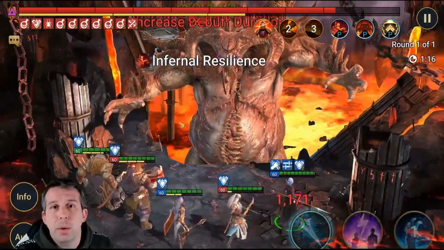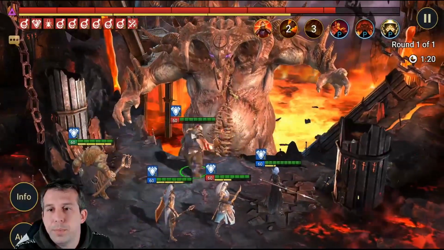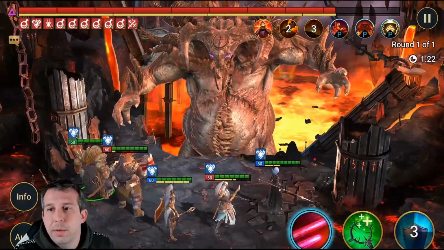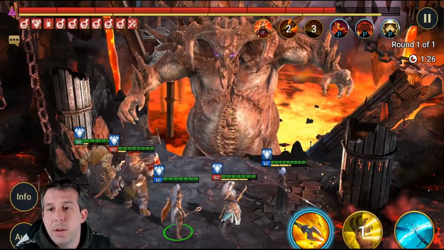See the way I've already extended all of those debuffs up. So now we start to boost speed. And from this point, I can literally press auto, and we're going to have a full debuff bar for the whole fight.